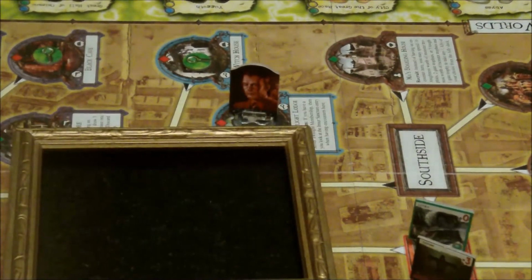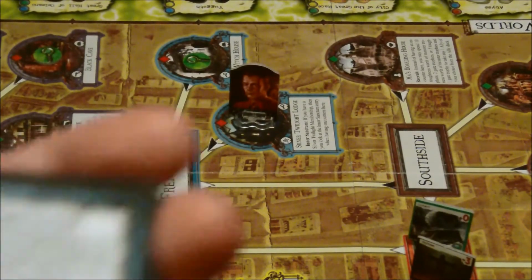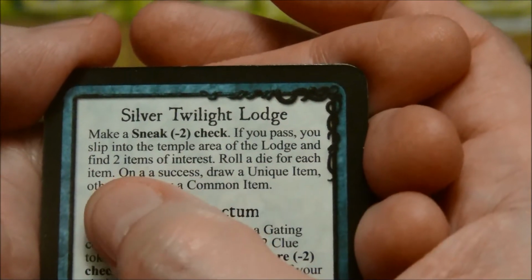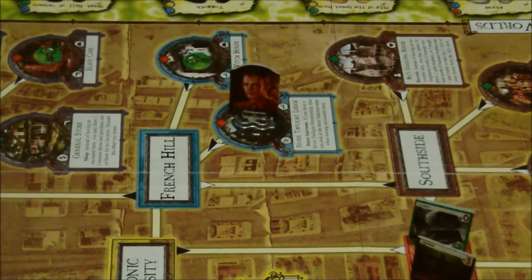Make it slightly interesting. Hey, he succeeded. Rolled himself a 6. If you pass, you slip into the temple area of the lodge and find 2 items of interest. Roll a die for each item. On a success, draw a unique item. Otherwise, draw a common item. Okay.